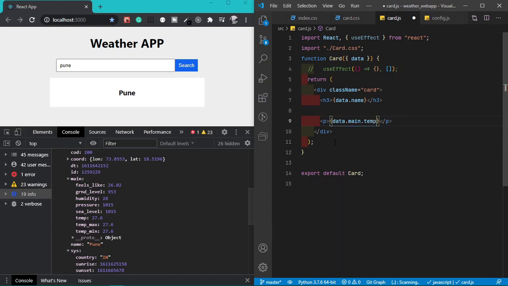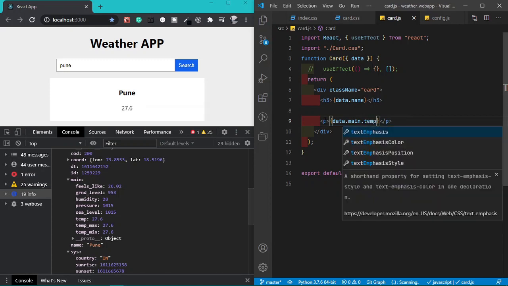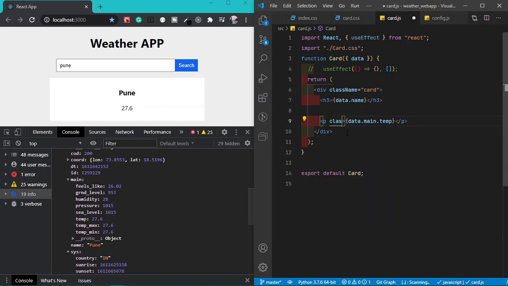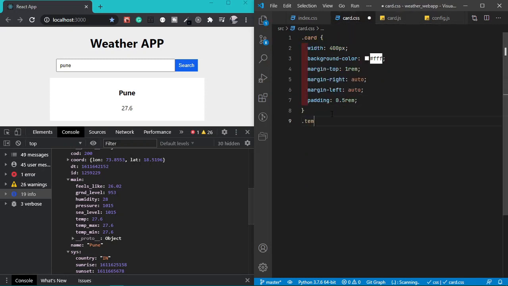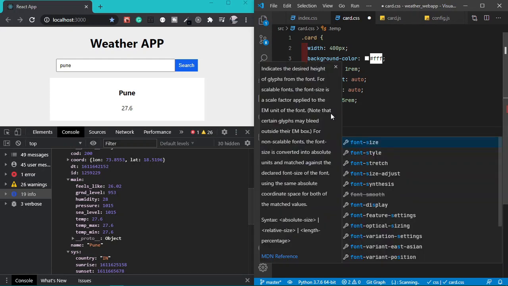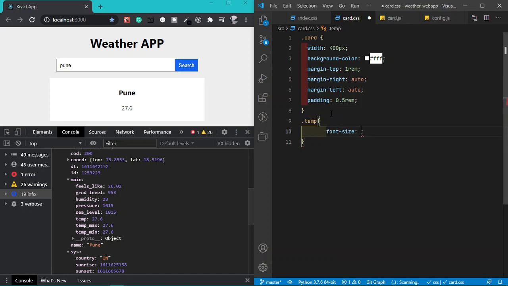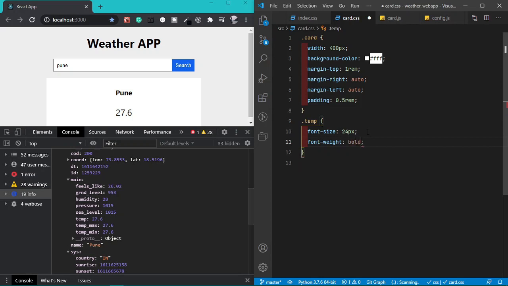So it's a temp. I have to say className is equal to temp. Temp. And I want the font size to be 24 percent and font weight to be bold.